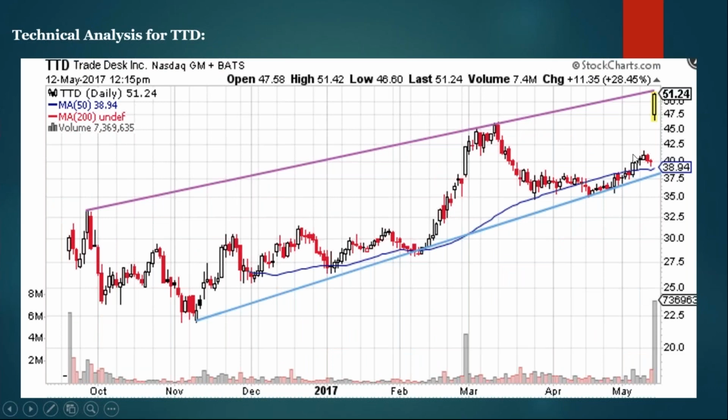Next is TTD. I have never traded TTD, but I have added it now in my watch list. On Facebook, somebody came and posted TTD. I'm going to short TTD. It will fail. So I responded, why would you short a gap up stock like this on a huge volume, like monster, unless you're sure that it will come down? I wouldn't dare shorting a stock when it's gapping up on such huge volume.